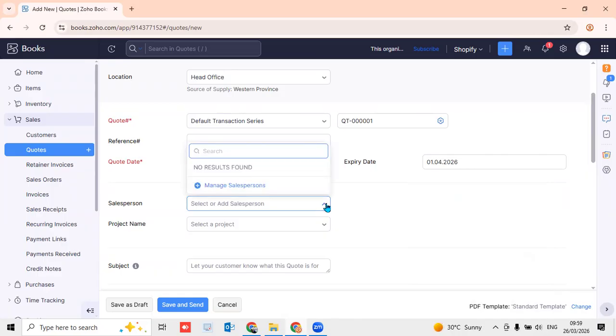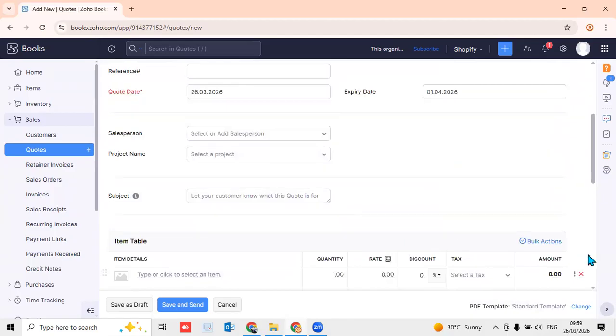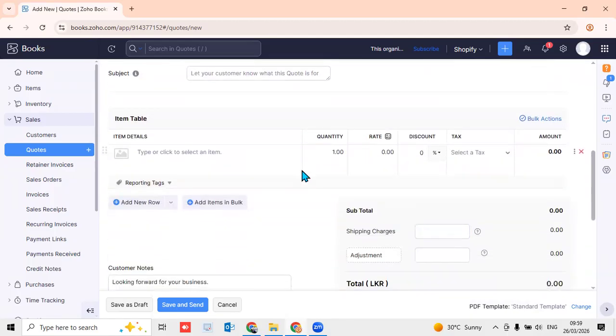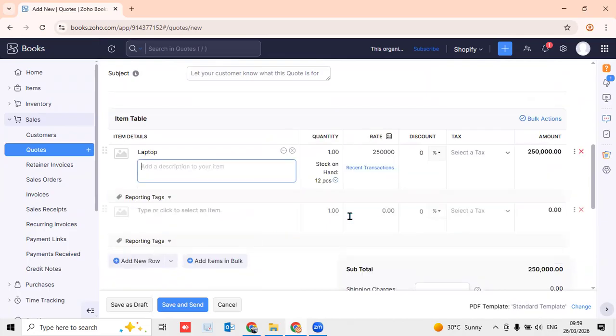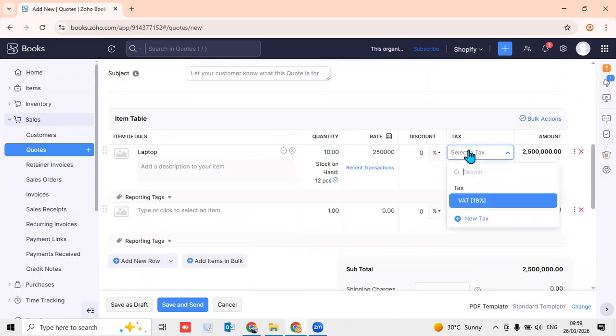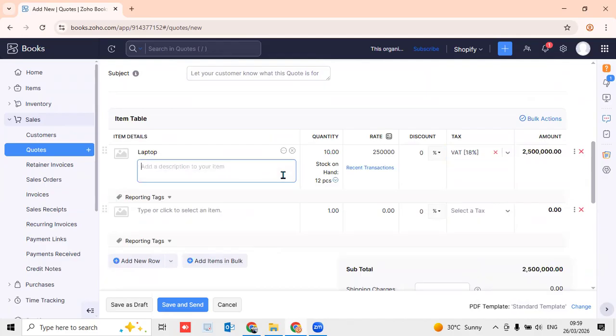Then, if you have salespersons, you can add the salesperson here. If it is a project, you can select the project name. And here you can select the item. So we are sending a price for a laptop, and the quotation quantity and amount there. If they request 10 items, we can enter quantity as 10, rate there, taxes, and we can enter the laptop specification: screen size, RAM, ROM, generation, those details we can enter here.